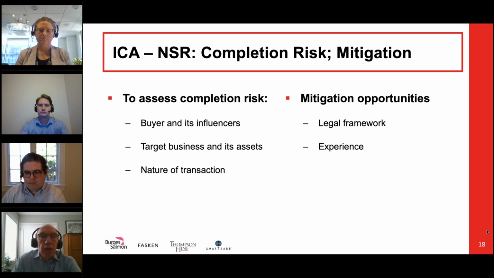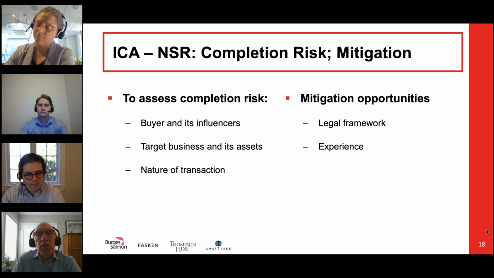And also the nature of the transaction itself. There is certainly a gulf between a minor limited partnership interest and a controlling interest in a business. Both are in theory subject to the national security provisions, but one is much, much less likely, even with the same business, to trigger a national security review than the other.